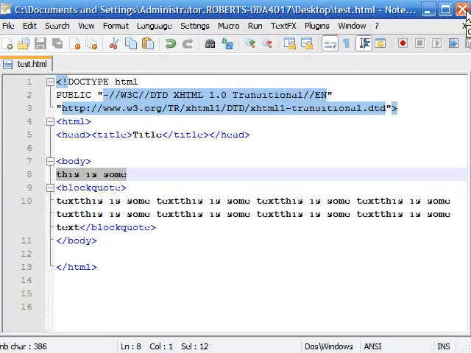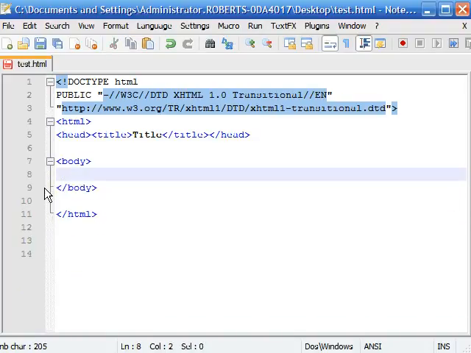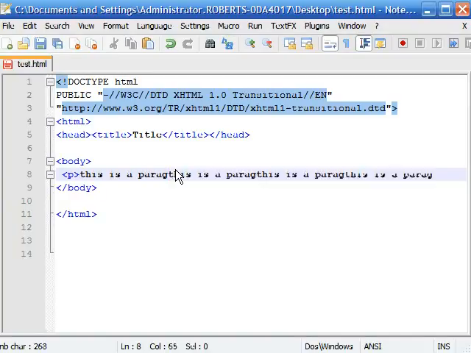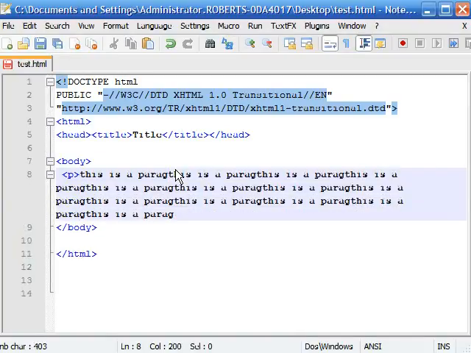And say you wanted to apply this to a paragraph. So all you need to do, say you had a paragraph right here. Here's our opening tag. This is a paragraph. Let me just copy that and paste it a few times. And this would be all the text that was in our paragraph.